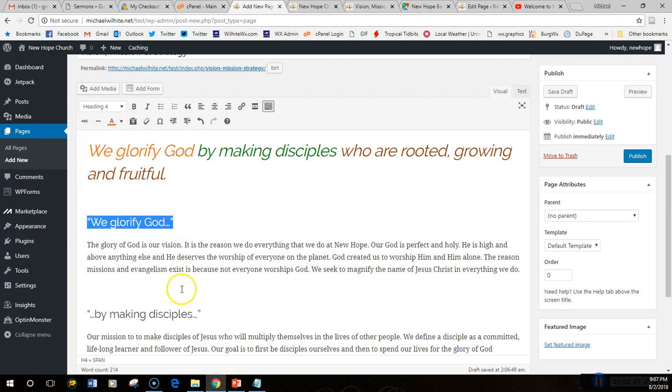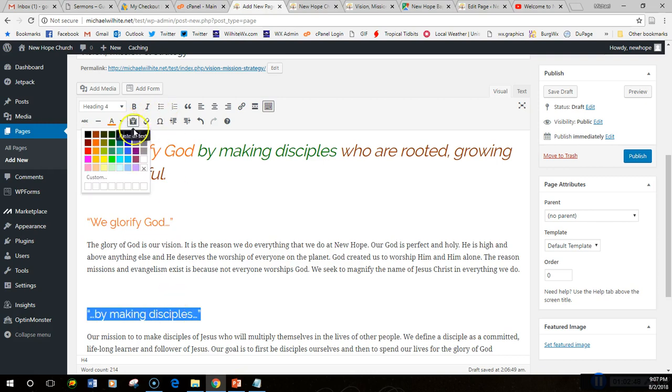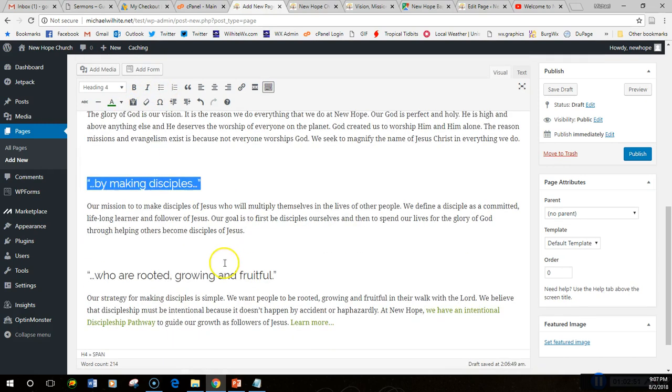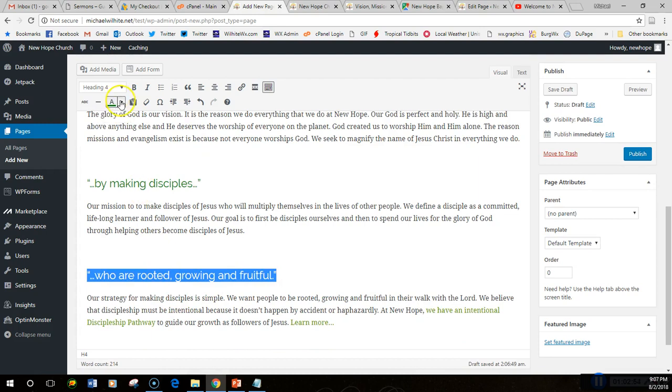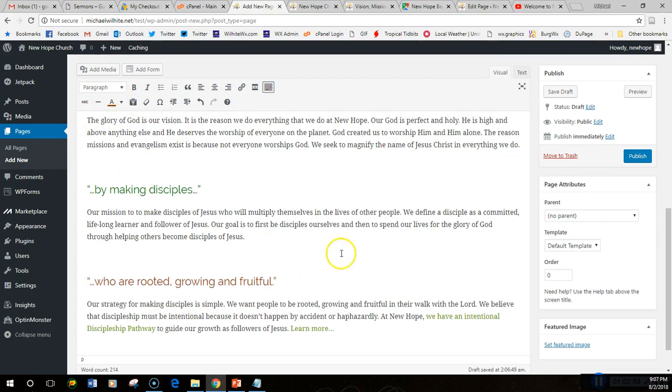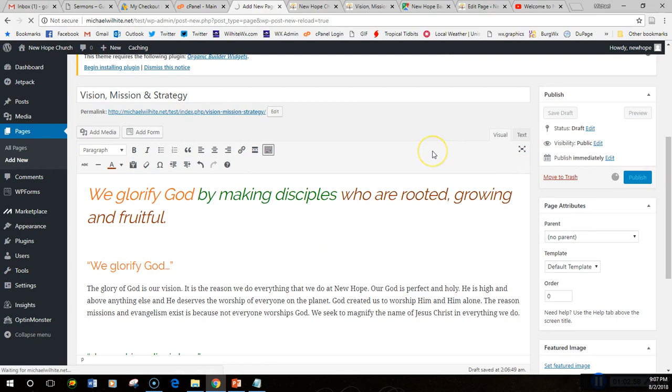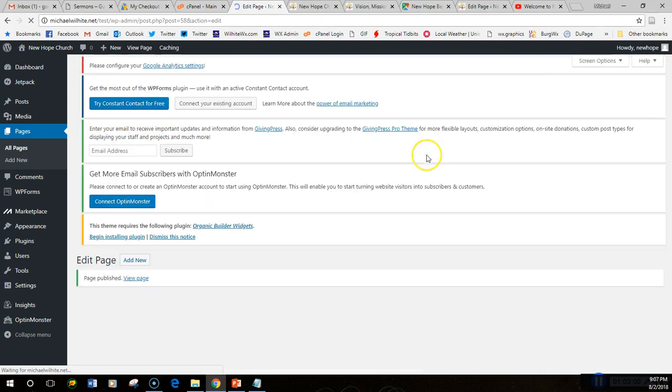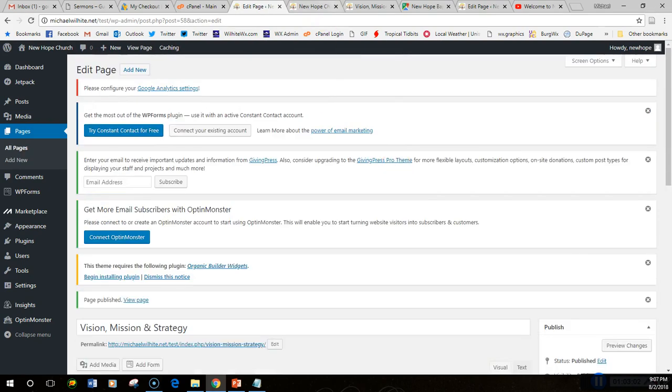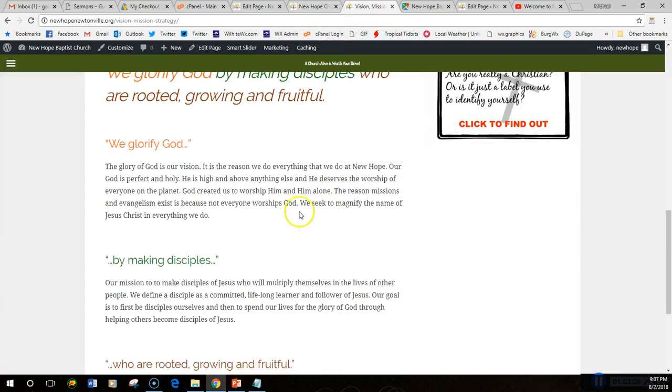So I can do that, and then I can do that. And I can do that kind of a brown color there. And click Publish. And all I'm doing is I'm styling it up with some color to make it look decent, like what I've done over here.